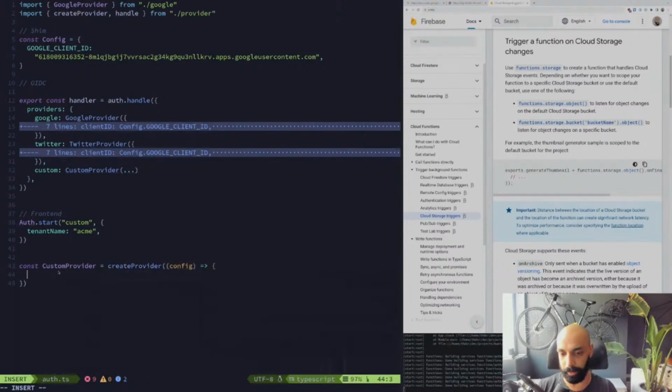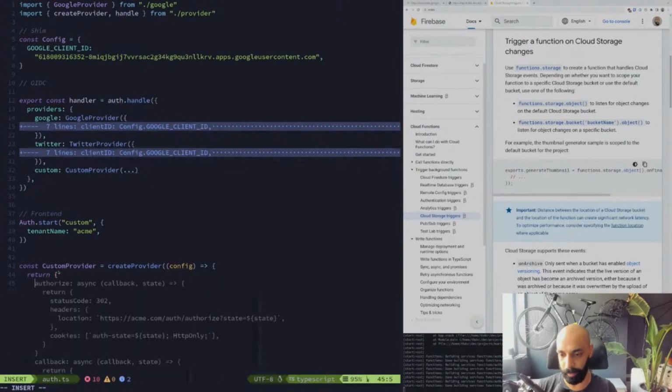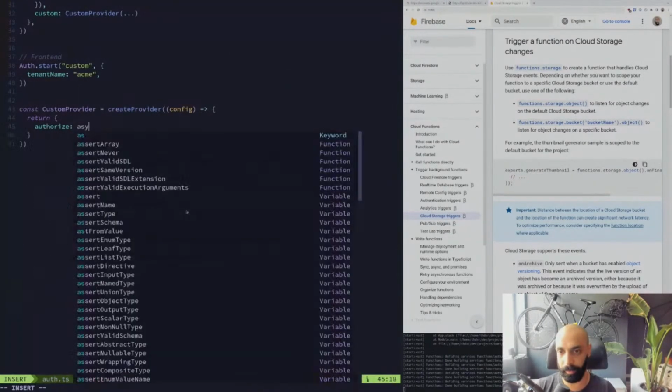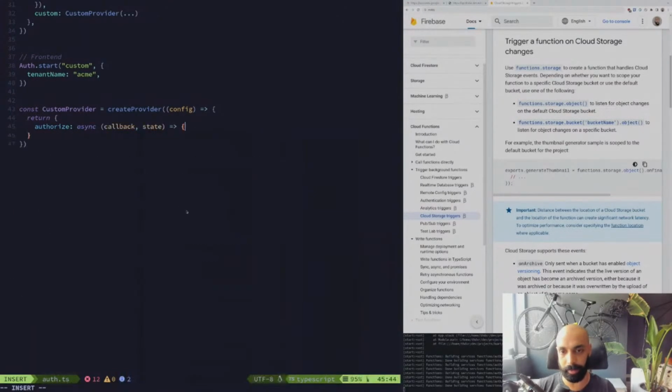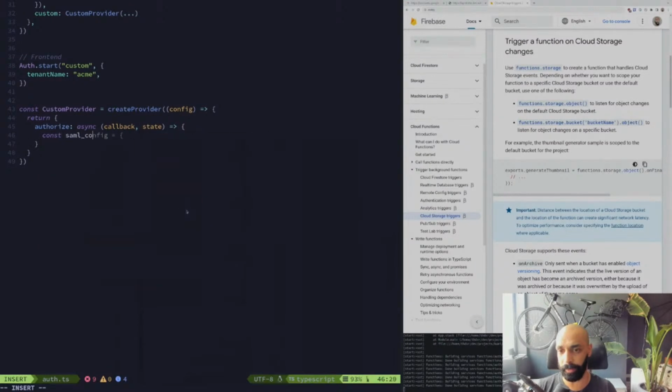I don't remember exactly how this is. So it would be like authorize. What you currently get is back URL and the state. You can do like SAML config equals tenant get config state dot tenant name, something like this.